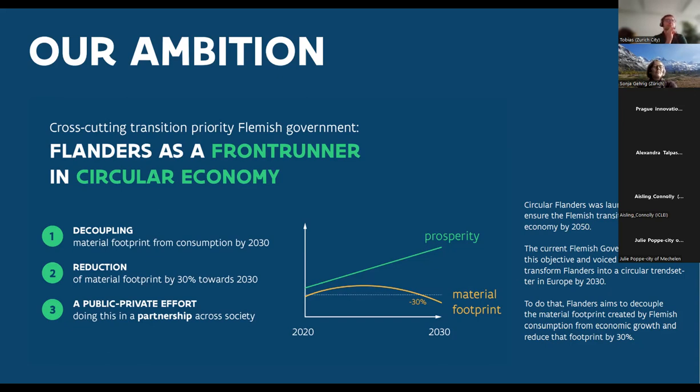So our team and our organization is very much engaged to reach these goals. The reduction of our material footprint is quite a difficult one, of course. It looks good to have a reduction of your material footprint and to keep growing in prosperity, to keep your welfare and well-being levels at a high rate. But at the same time, have a different strategy to cope with your material footprint and to reduce it actually, and to have a very resilient economy at the same time. So this is what we try to do.